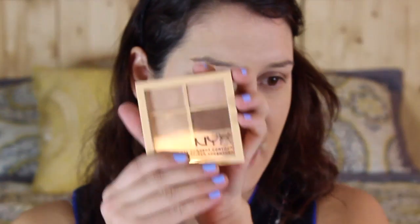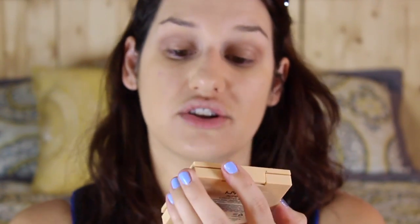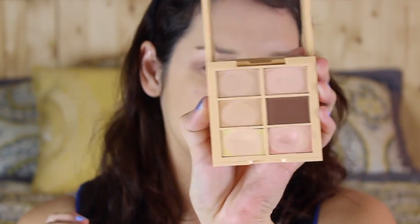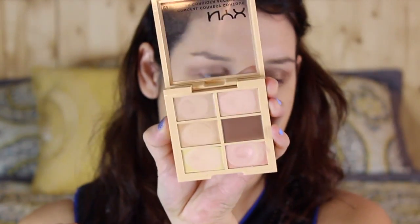And then for concealer today, you guys have seen me use this a ton, but I haven't used it in a while. I used this a ton over the summer. This is the NYX Conceal, Correct, and Contour palette. These are just cream shadows, like a cream concealer palette. I like to take a little bit of the pinky tone up here and a little bit of this beige right here, just with my finger. I find that with creams your finger works the best because it's warm. And I am only using this to correct my under eye.